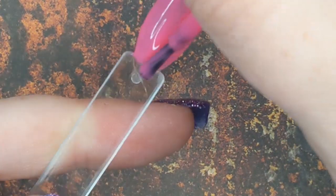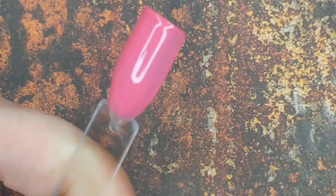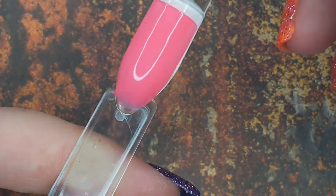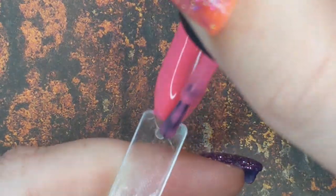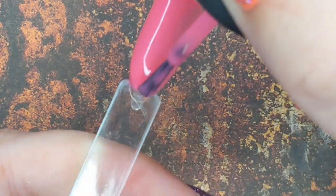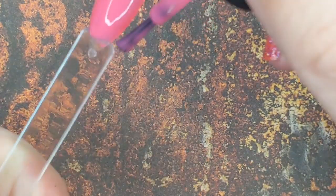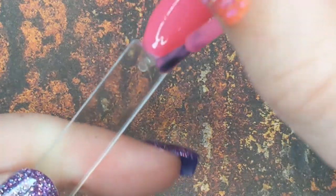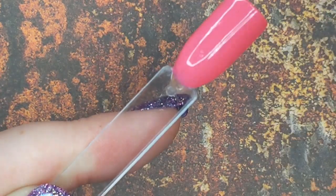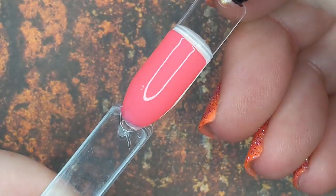Now, all these colors, you could probably get just about anywhere from any normal collection. This probably to me would have been a really good Halloween or really good summer collection, but the neon creams applied very well. There was no pooling or anything like that. With the pink one, as with the rest of the solid creams, three coats for full coverage. You don't have to put a white underneath, but I always do. I do show you it with white underneath, just so that you could see what it would look like.